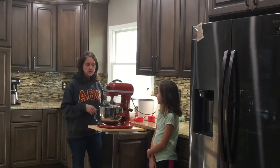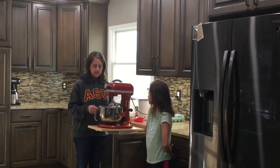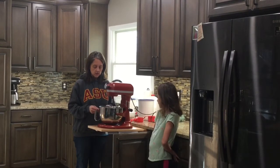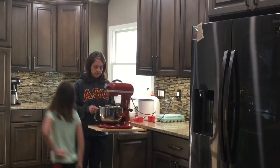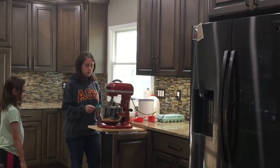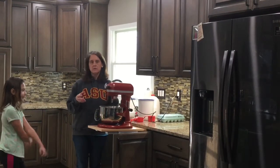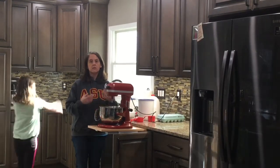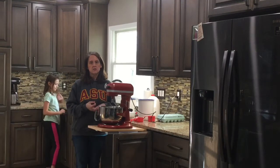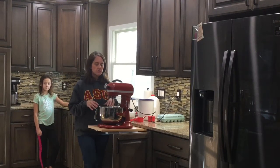What you're going to need for this is 2 3/4 cups of flour, a tablespoon of yeast, 1 teaspoon of salt, 1/4 cup of sugar, 2 tablespoons of butter, 1/2 cup of water, and 1/4 cup of milk, and 1 egg. What that is going to do is make our dough. You will be using some butter, cinnamon, and sugar later for the inside, but for this part, that's what we're going to need to make our dough.